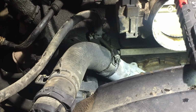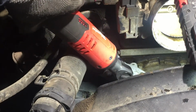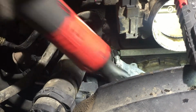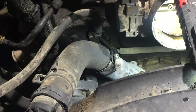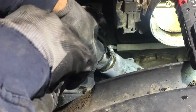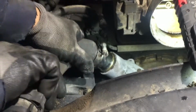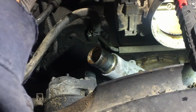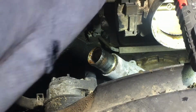Let me stretch over and get that bad boy out. Almost went all the way, and it's probably not going to leak anything because I've already drained it through the bottom, which I'm going to show you here in a little bit. Damn sucker, giving me a hard time.